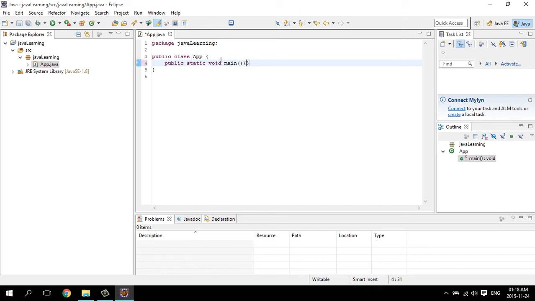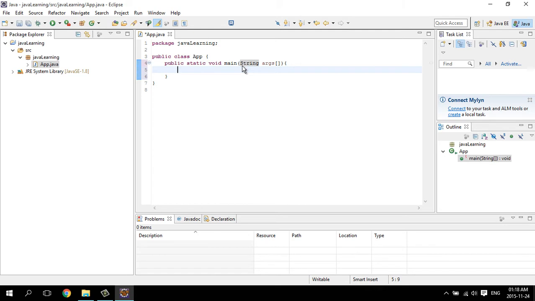Now put your cursor inside these curly braces and press enter, and again change your cursor, put your cursor in between these parentheses and type String args. So all methods don't have this form. It is that this main method must contain these three keywords, and between these parentheses arguments of string must be passed. So that is just the form of a main method.